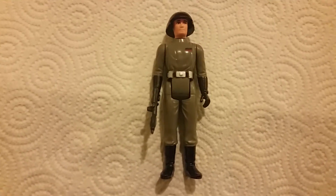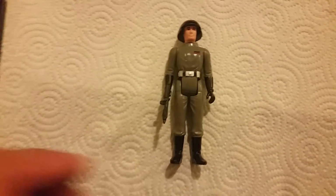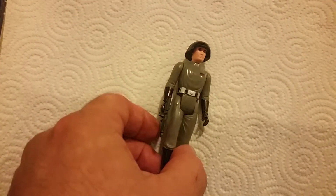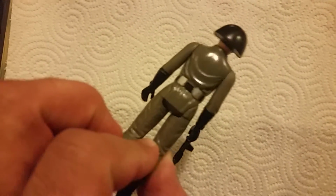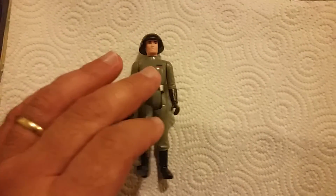I have this thing stacked with all mint figures. This guy happens to be in very mint condition. He's a 1977 Hong Kong edition with the original gun. Very good condition. These guys are hard to come by in a condition like this.